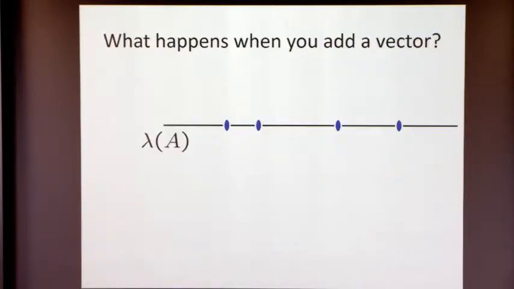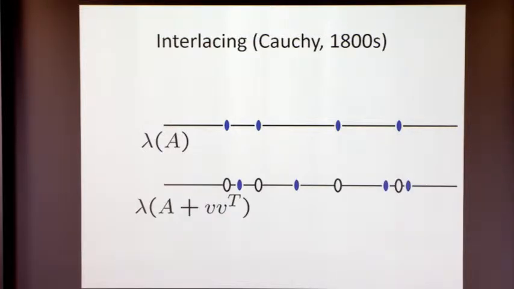What happens is pretty well understood. Let's say I have some matrix A with real eigenvalues, so a symmetric matrix, and these blue balls are the eigenvalues. Let's say I add some matrix VV transpose, a rank 1 matrix, this is really important. What ends up happening is that I get a new set of eigenvalues, and all the new eigenvalues are bigger than the old eigenvalues, because this is strictly bigger in the positive semi-definite ordering.